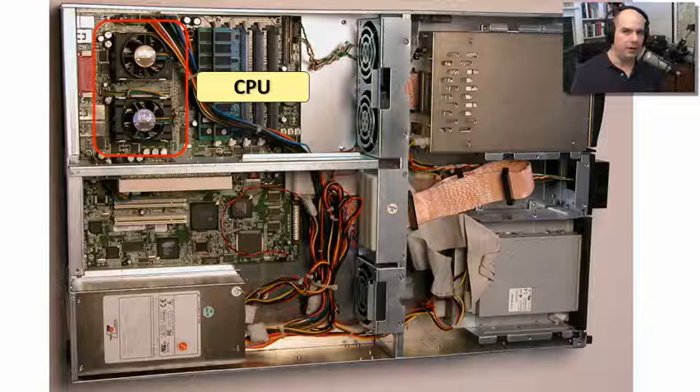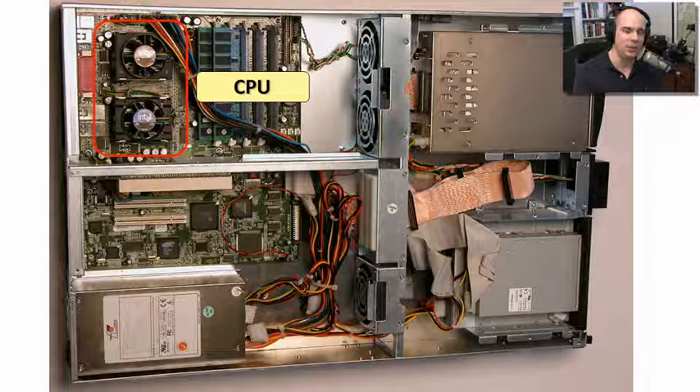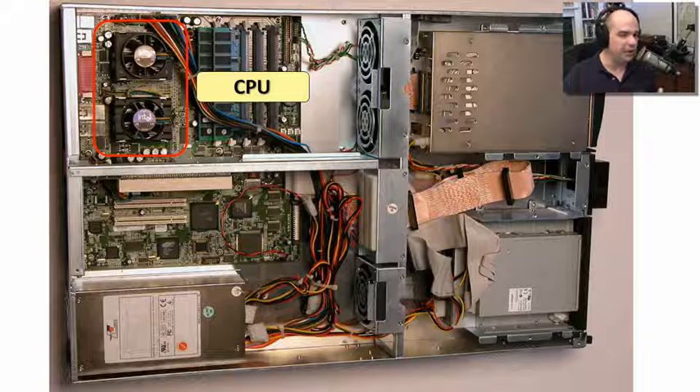Something that may not be completely apparent inside of your motherboard, inside of your system when you take the cover off, are the CPUs. The CPUs on my computer have fans on top of them — I can't even see them. You try to strain and look around, you can't actually see the CPU chip because there's a fan and there's a heat sink underneath the fan, and the heat sink is then attached to the CPU. Underneath those is a CPU, the central processing unit that handles all of the calculations, the major calculations, and moving information in and out of memory and making sure that your computer works.